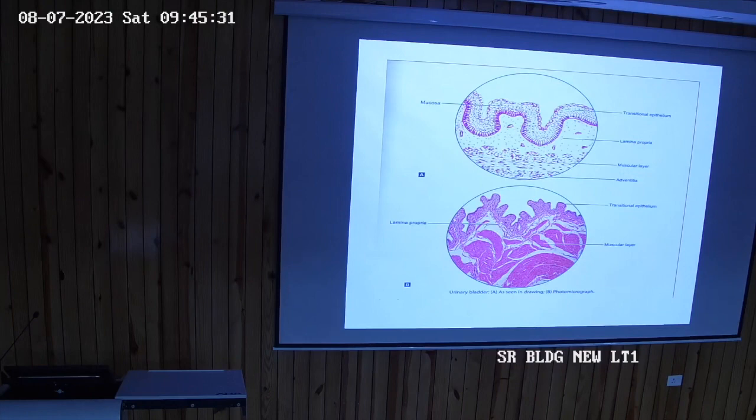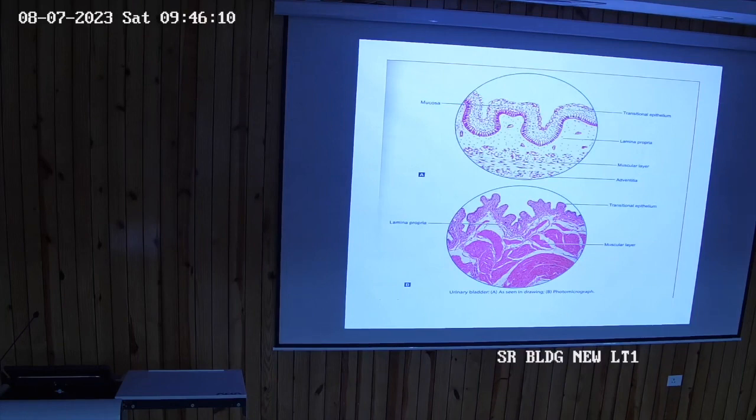Then see the muscular layer. The muscular layer, you will find here the muscle layers in all directions, longitudinal, oblique, and circular. And all these are this type of muscles. Anyone? Which type of muscles? Yes, they are the smooth muscles, not the striated. Understand? Smooth muscles. So you will find all the layers of the smooth muscles. So very simple, the urinary bladder.